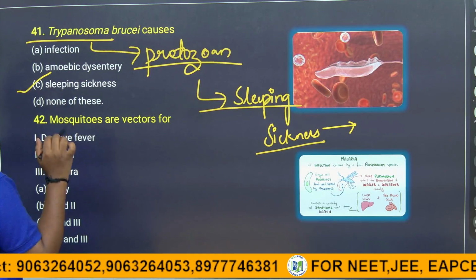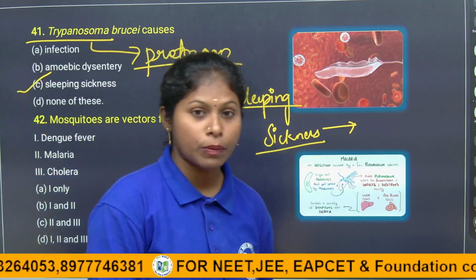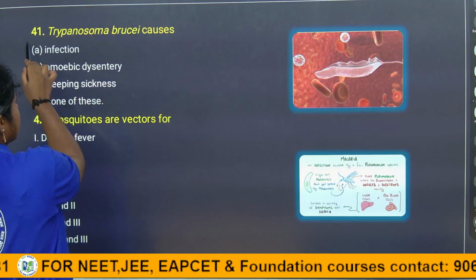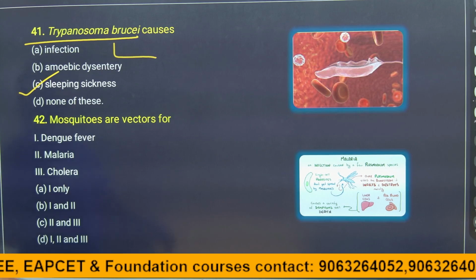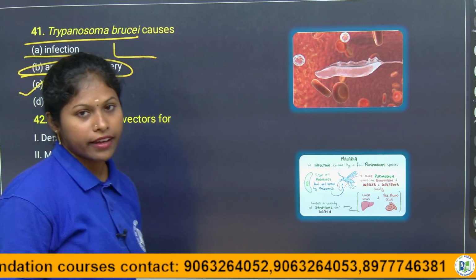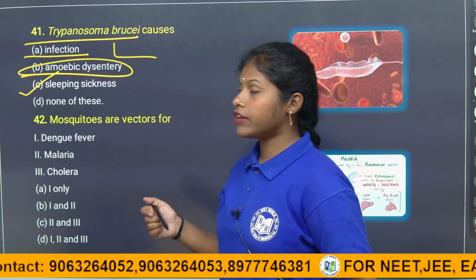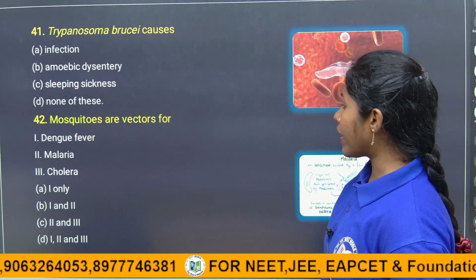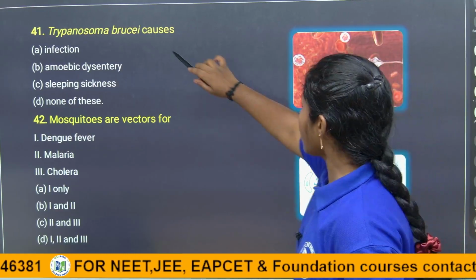So through the contamination of food and water, it travels to the blood, children. So actually, the trypanosoma is transmitted through the blood and causes the disease of sleeping sickness. That is why Trypanosoma brucei causes sleeping sickness. So it is not causing dysentery, it is not responsible for the diarrhea and all that. It makes the sleeping confusions, lethargy, and if it is not treated, it will lead to death. It is lethal if not treated. Mosquitoes are vectors for, of course, we have studied. See, the mosquito is a vector for the malaria protozoa.